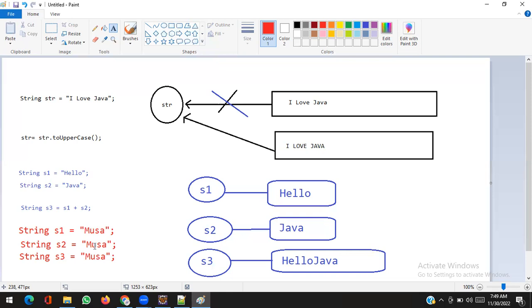There are some advantages, but advantages come with some cost. The cost is that whenever you try to modify something, it will create a new object. So this way we are getting so many objects. Let me write a program, then I will tell you.